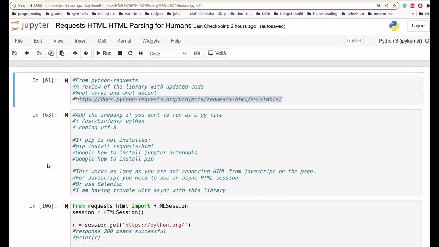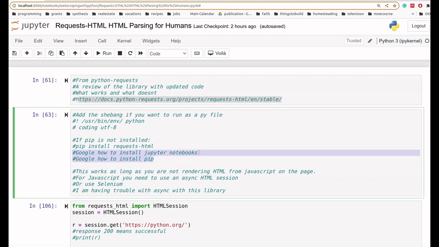But to do that, you'll need Jupyter Notebooks and pip installed. If you don't have Jupyter Notebooks installed, you can Google how to install it. I'm running Jupyter Notebooks inside Ubuntu 22, and you're also going to need pip, so you can Google how to install pip. I'm not going to cover that in this lesson.